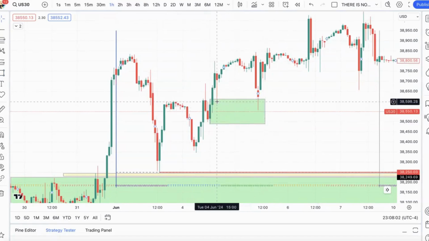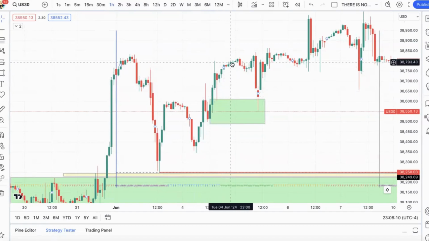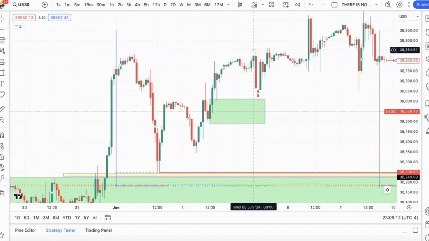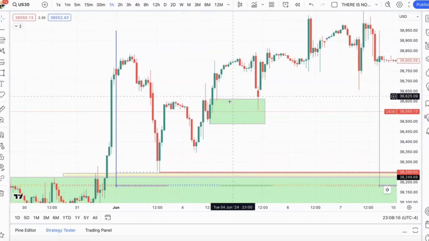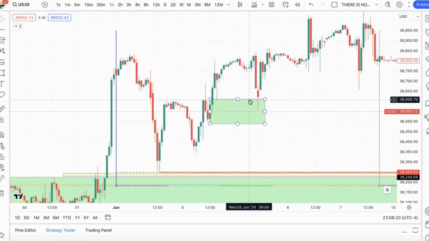Here's a wick. What this shows me is that when price dipped down into this area, it rejected and it went on to buy up, right? That lets me know something. If price comes back down into this area, it's going to sweep out this low, this wick that we have here, but it's also probably going to respect this area and use it as demand. So price uses that area as demand, guys.